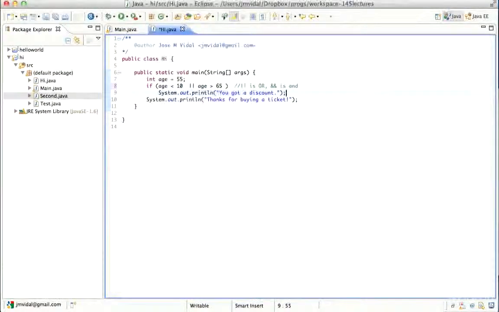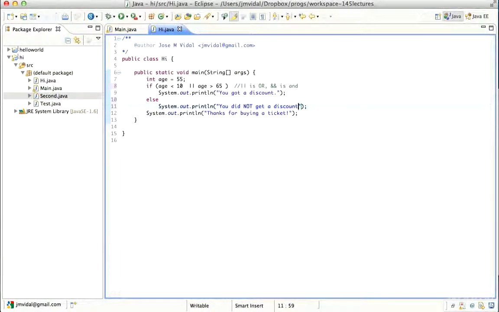Okay, let's say we want to show that you did not get a discount. How would I do that? That's where the else comes in handy. So I can put an else in there, and you did not get a discount.